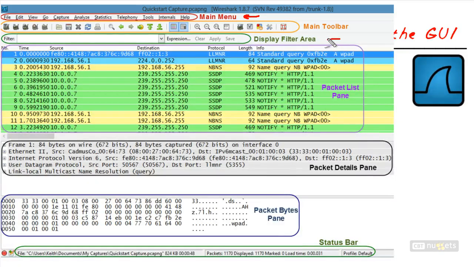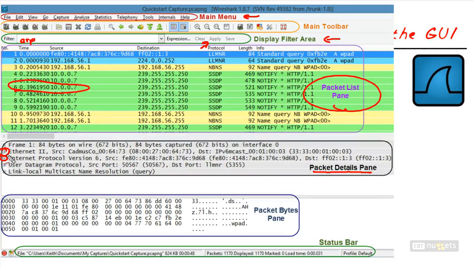Then below that, we have the display filter area. For example, if we wanted to set up a display filter and we're looking for only the ARP protocol, we can type in ARP there, click on apply or press enter, either way. And then down here in the packet list pane, it would only show us those packets that involve the ARP protocol. If we wanted to drill down further into a packet, when we select a packet, for example, here we have packet number 6. Once we select that, down here in the packet details pane, it's going to show us the individual details regarding that information. And we can click on the plus symbol to expand any of those aspects.